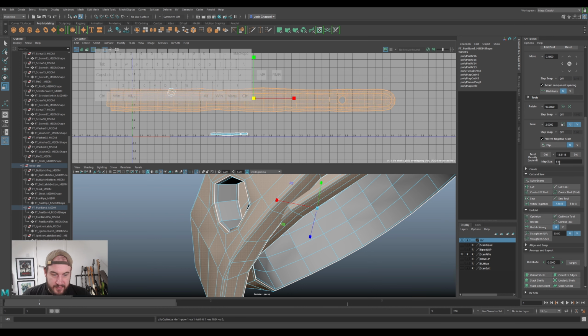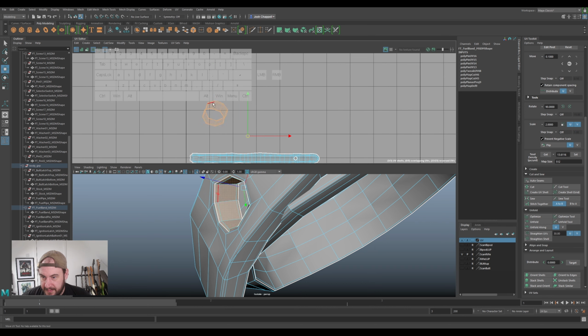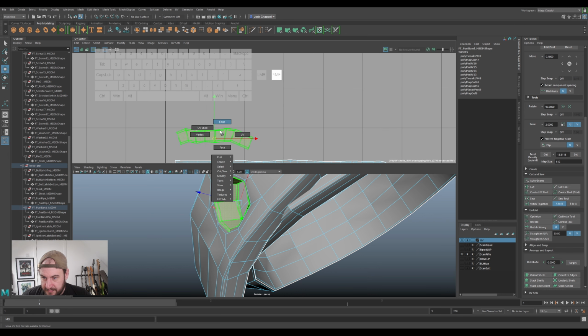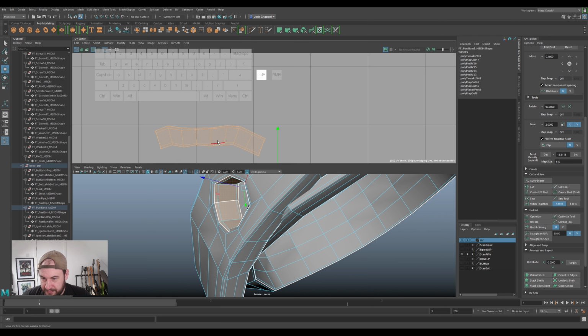Optimize. If you just click optimize too much, it does start to relax back into position, which you don't really want. Now, there is the straighten UV tool.